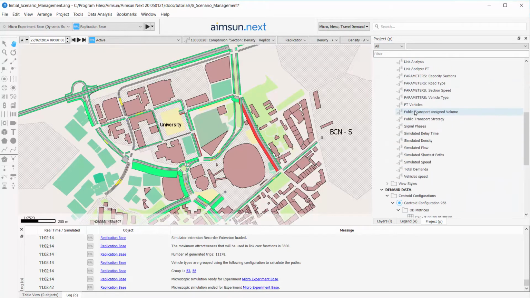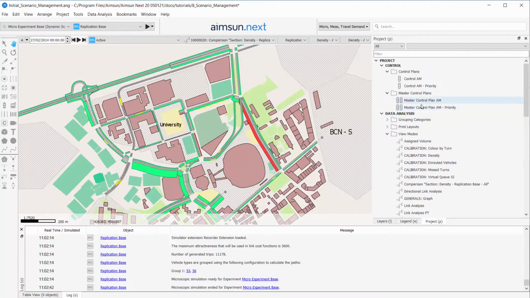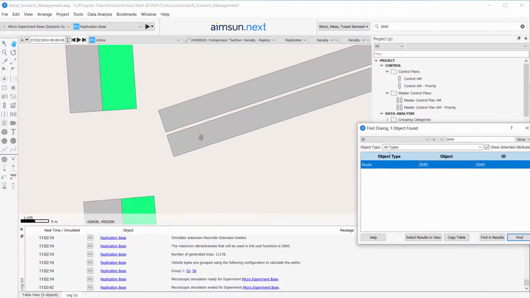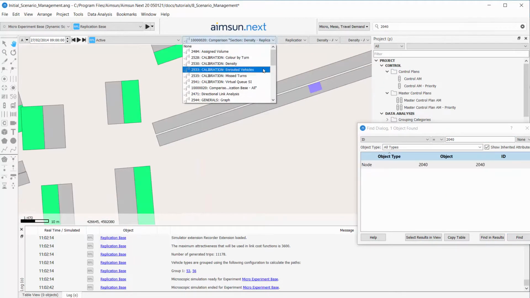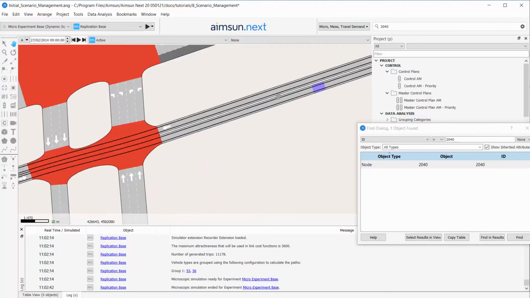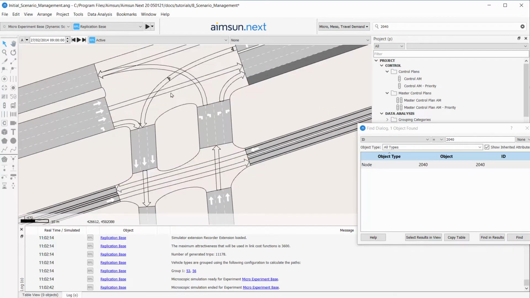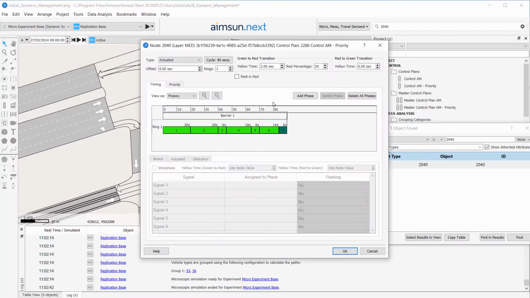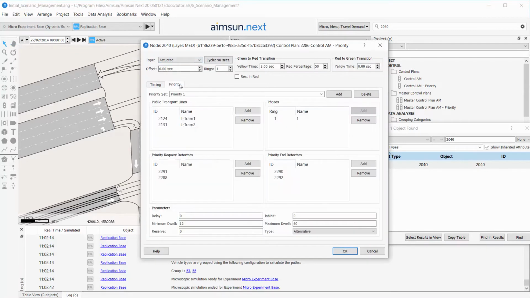As you remember, we have two different master control plans. And if we go to node 2040, we can change the view mode back to none so we can see the nodes. Go to the control plan priority and look at the priority tab.